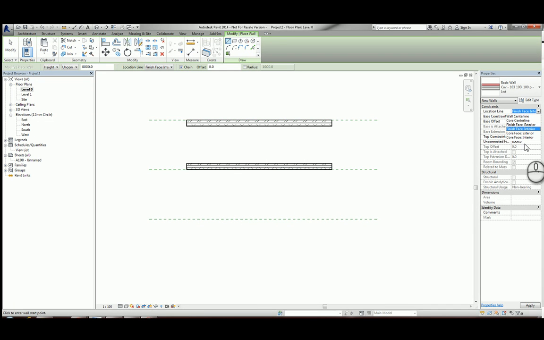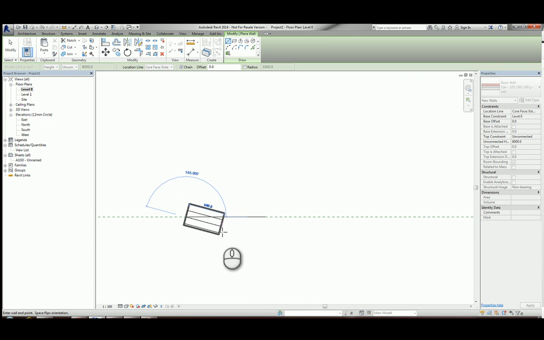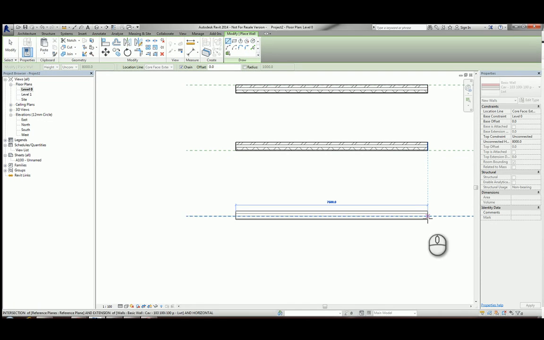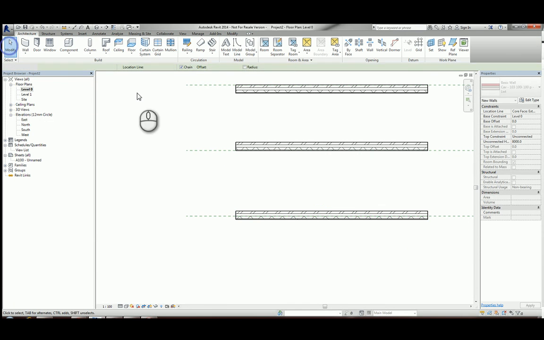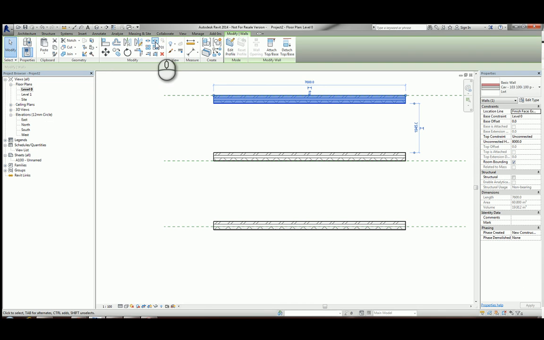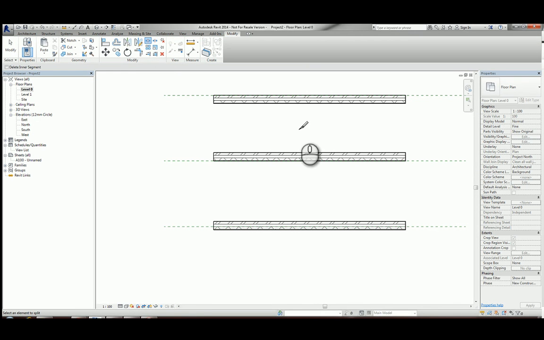This next one I'm going to do a slightly different one. I'm going to say core face exterior. So I'm going to start it just there, and I'm just going to zoom in so you can see which part of the wall that's doing it to. You can see that okay, and then to there, like so. Now what I'm going to do is split all of these walls in plan. To split them, I'm just going to bring on Modify tools, either by selecting an object and bringing on my Split tool. So I'm just going to split that wall there, that one there, and that one there.